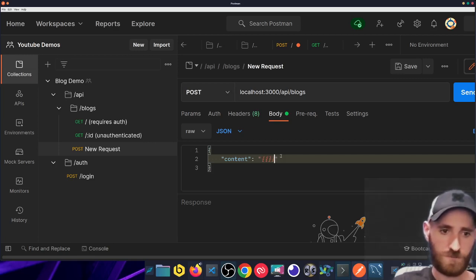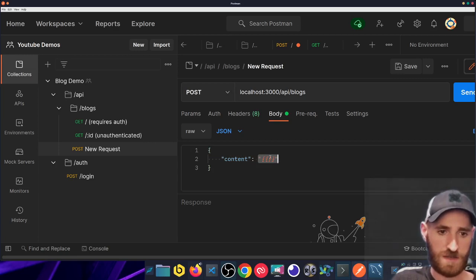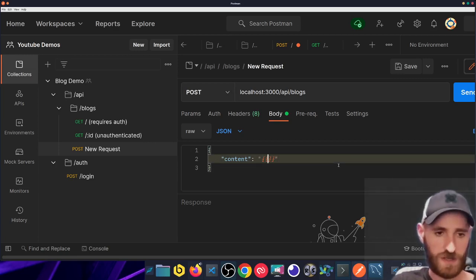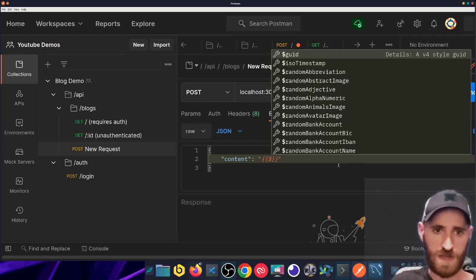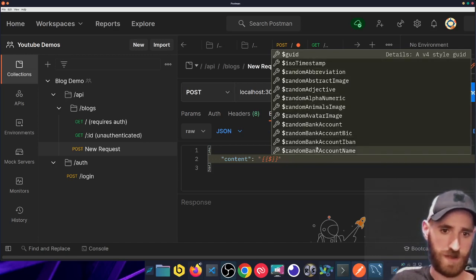So we can use variables. We can interpolate them anywhere in Postman with mustache syntax, double sets of curly braces, and the Faker.js integration is triggered with the $ variable name. That's Postman's syntax for their global variables for Faker.js.